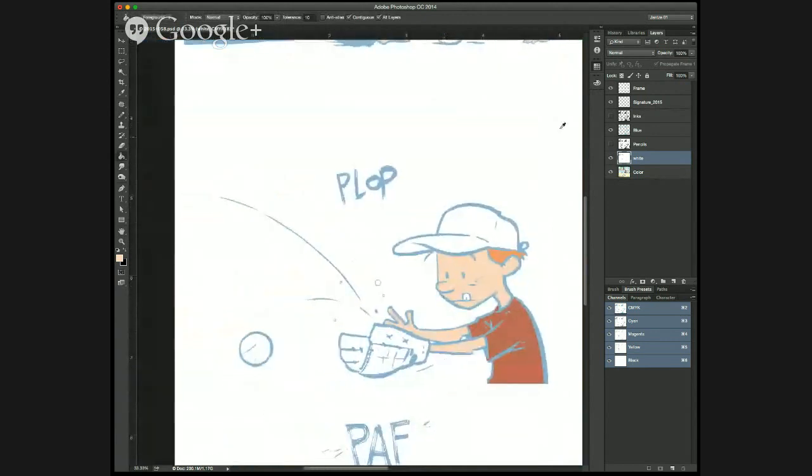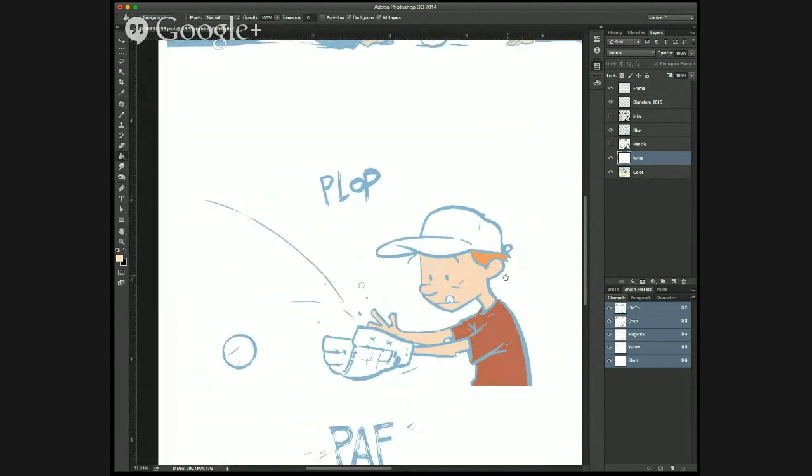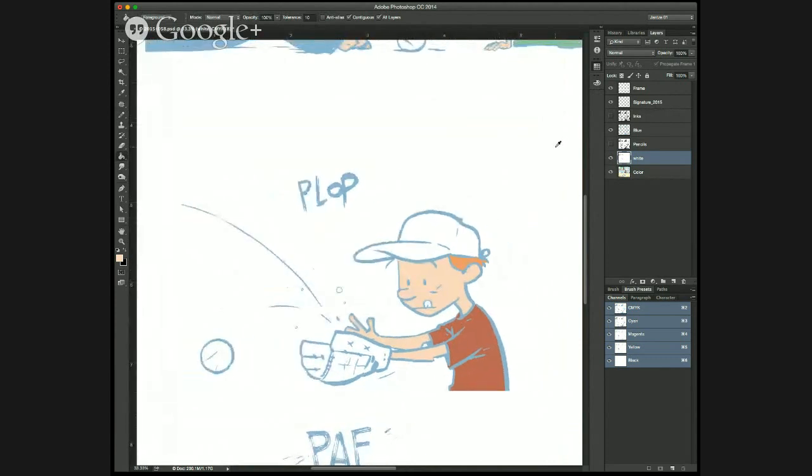Cool. And when I was using Flash a lot for animation, there's a little gap tool in there that allows you to set it so it knows to fill things in that have a certain gap distance on it. Let's see. If he's wearing orange, let's put him in blue. We will go with complementary colors here today. Pink tongue and baseball glove.